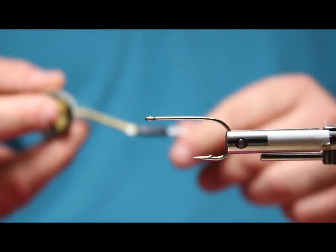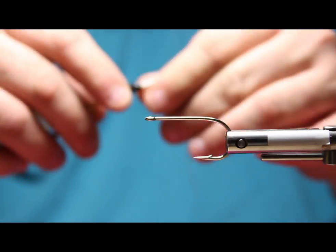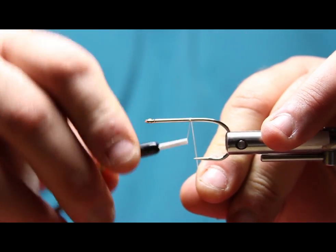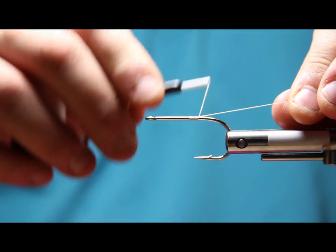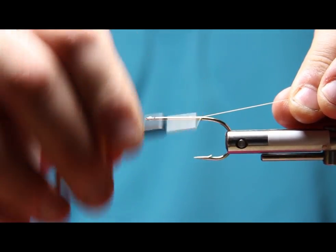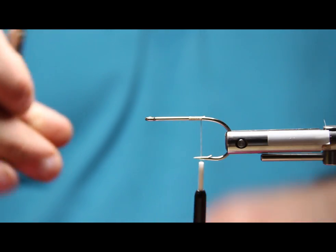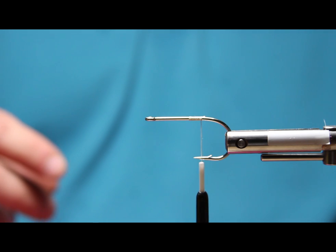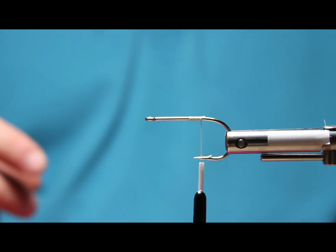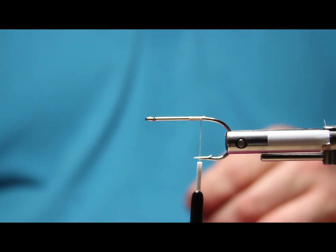To start out, I'm going to use some Danville thread here. Basically what we're going to do is start the thread about midway through. And I'm going to want to put a weed guard on this. I'm just using a 30-pound monofilament.